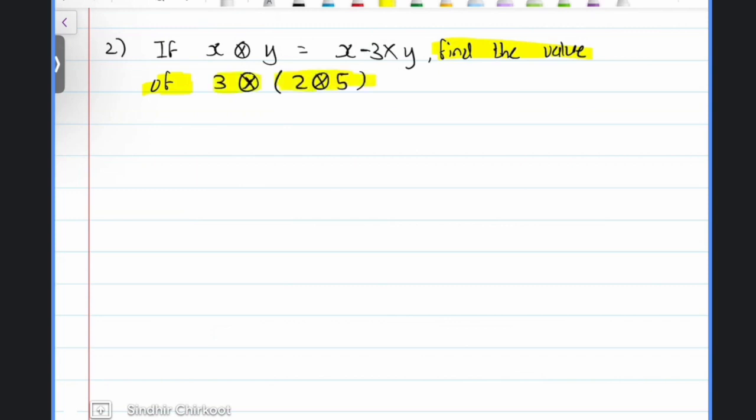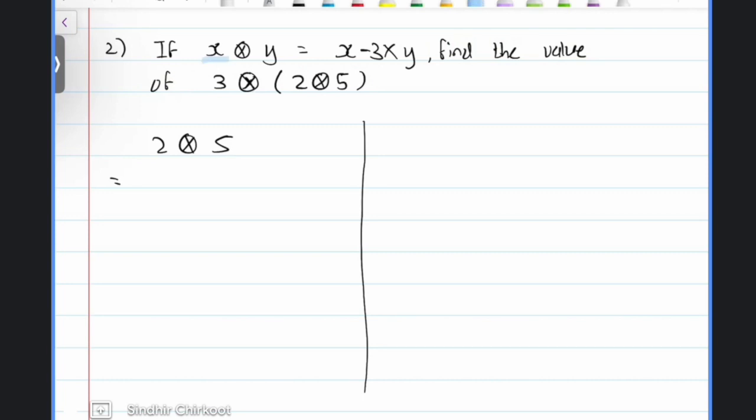Now, guys, you're still going to be using your normal rules for maths, your whole board maths or bad maths rules. Brackets needs to be done first. So if we're saying brackets needs to be done first, this is what we're going to be doing. Let's sort out this 2 operation 5 first, right? So 2 operation 5 or 2 function 5.